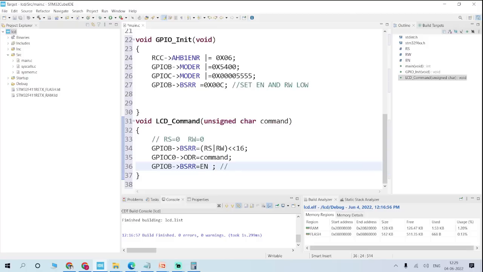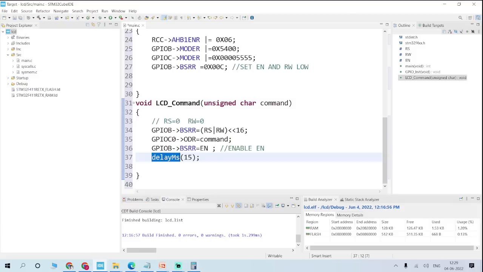This is for enable, EN. Just give a small delay, a delay of 15 milliseconds. So we need to write the function for this.